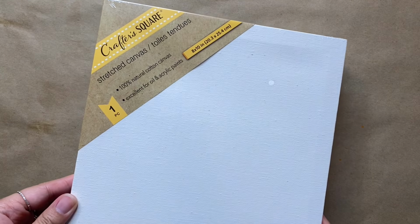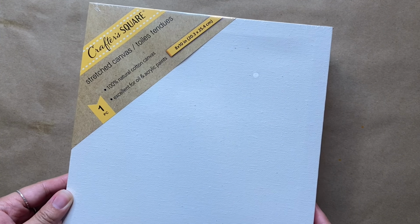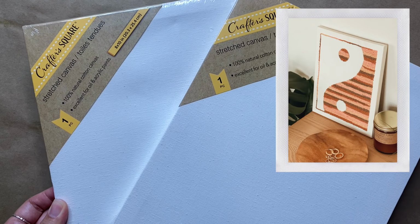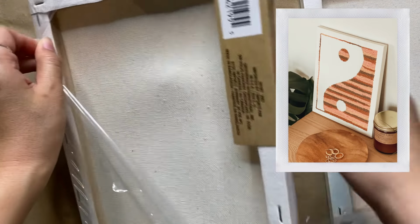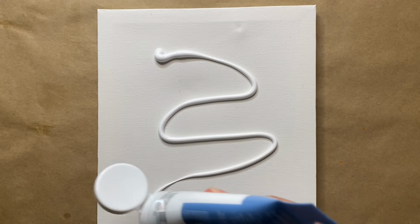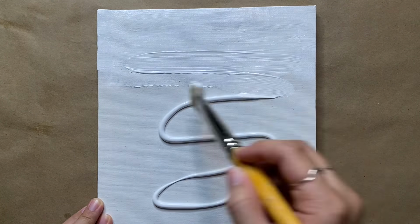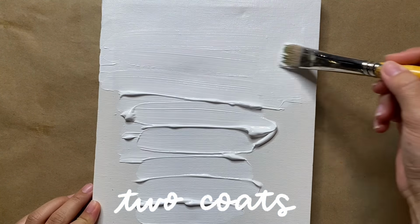Hello from VoiceOver Tina. For this first project, I'm using 2 smaller canvases from Dollar Tree. I've used these before and I've had these ones sitting around for a while, and honestly, for $1, they're not too bad. I'm painting both canvases in white acrylic paint, and this is just to cover the off-white color that the canvas is to begin with, and I did 2 coats of that.